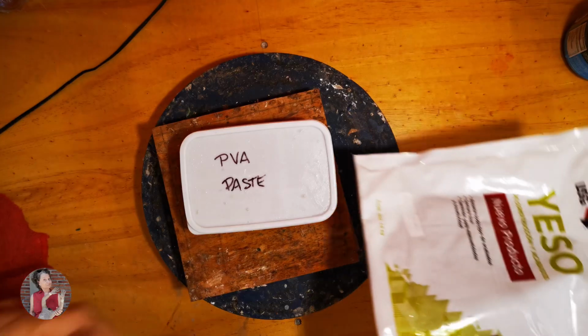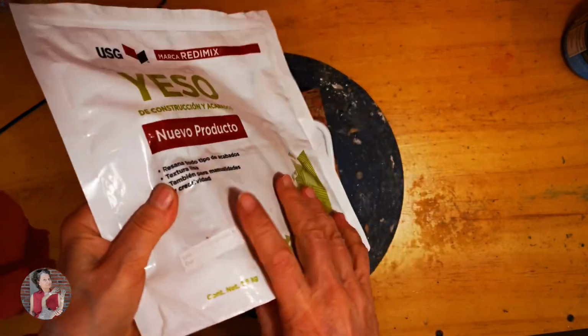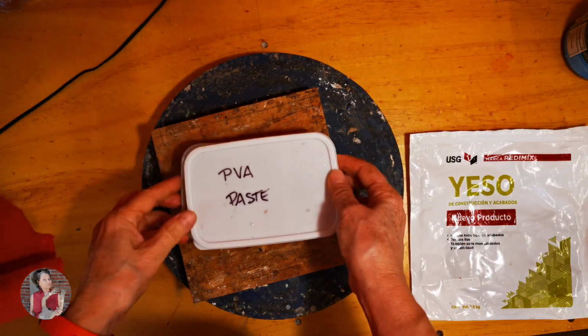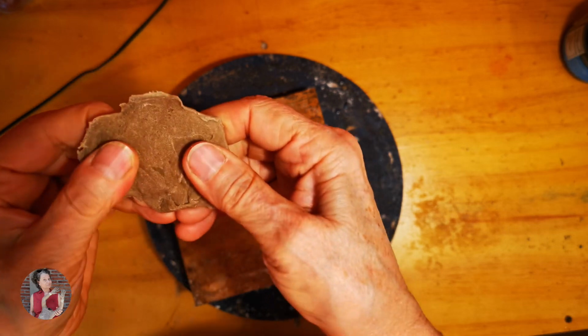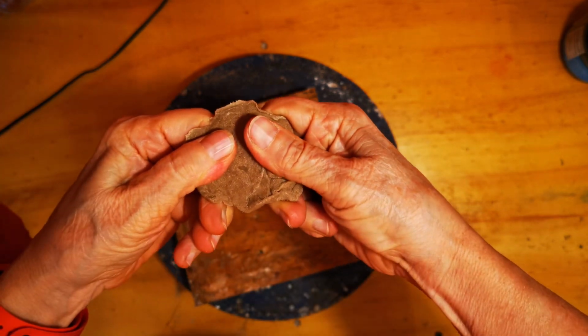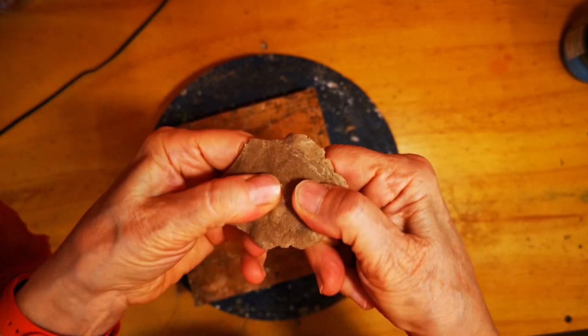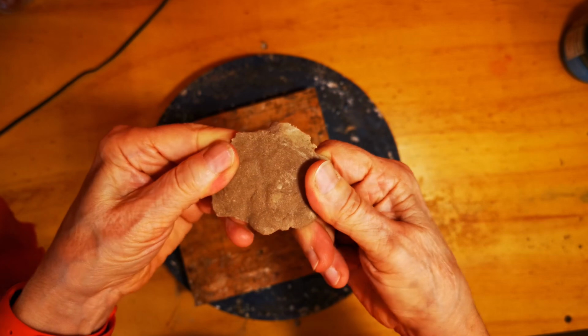Once I have it done, I pack it into these bags, reusable bags, and these boxes, and I put it in the freezer, and I take it out of the freezer depending on how much I need. You can see here where it's starting to look dry, but even though it's not dry, it's really tough. It's a great thing to hold the sculptures together.